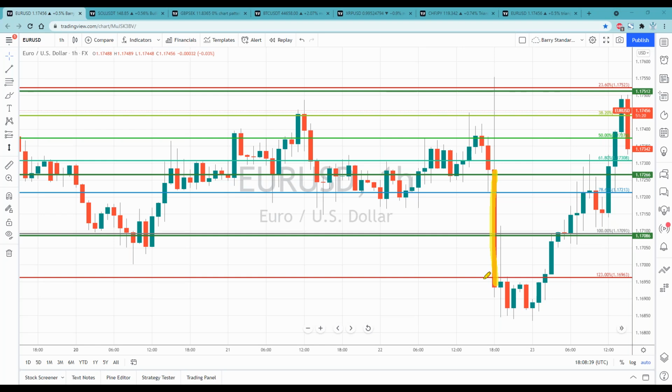Okay. These bodies tell us something. The wicks tell us something. Then the placement of the candle in relationship to the previous candle and to the next candle can tell us a story. Now, there is such a thing with candlesticks called pattern recognition. That is memorizing when these three candles appear, I'm supposed to do something. So in other words, this pattern right here can be called three green, three white soldiers.